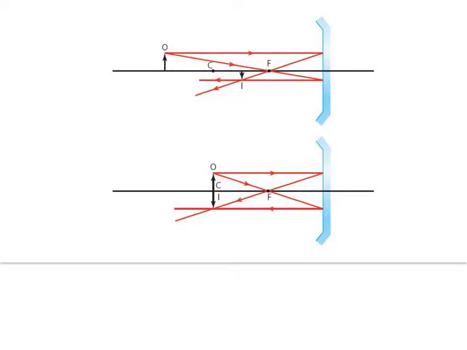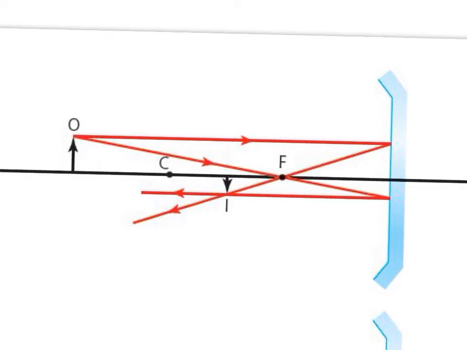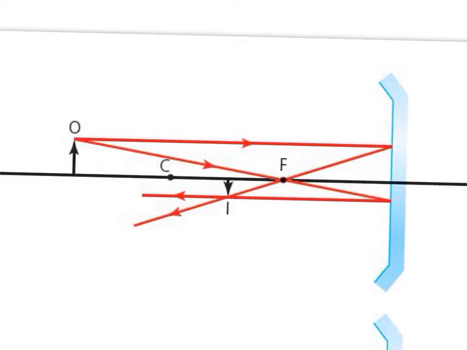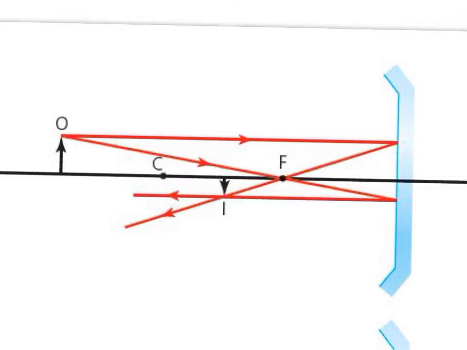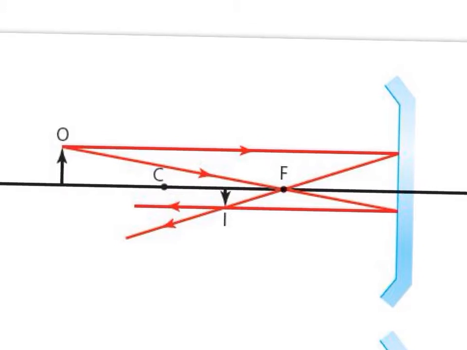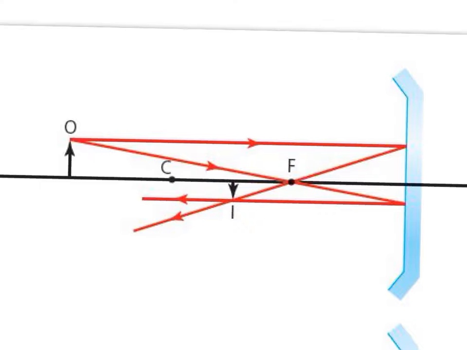So how do we draw our ray diagrams to find the position of an image in a curved mirror? Well, it's very similar, in fact, a little bit easier than for lenses. We still have our first ray, so we take a point on the object here, and we draw the first ray straight, parallel to the principal axis. And when it hits the mirror, it has to, as all rays must, go through the focus point here. So that's your first ray, the one that goes straight and then goes through the focus point.